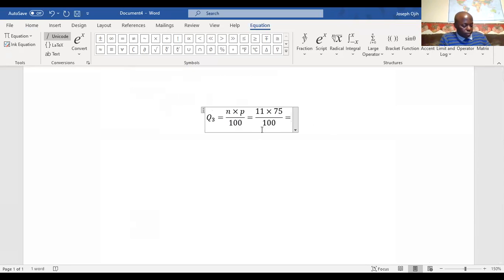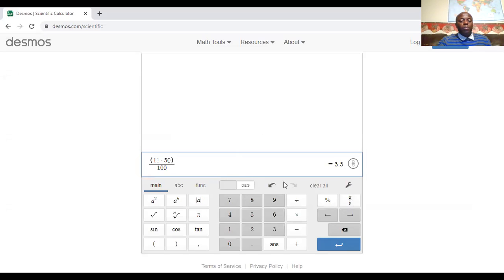The third quartile will be 11 times 75, divided by 100. That gives 8.25. Now in algebra, if you round this, it's going to give you 8.